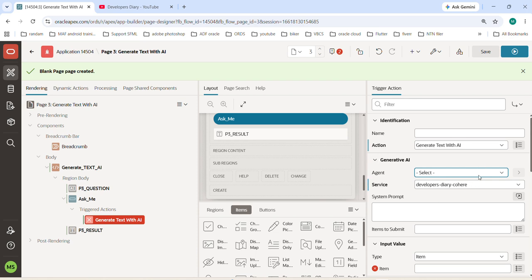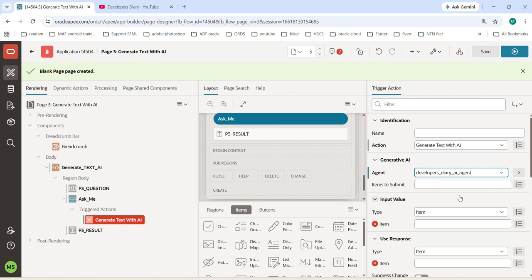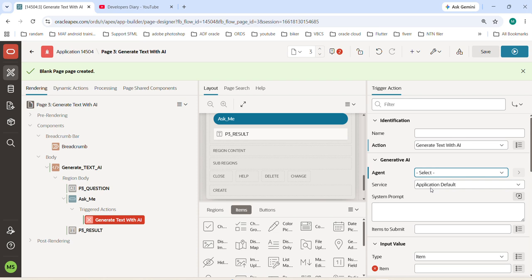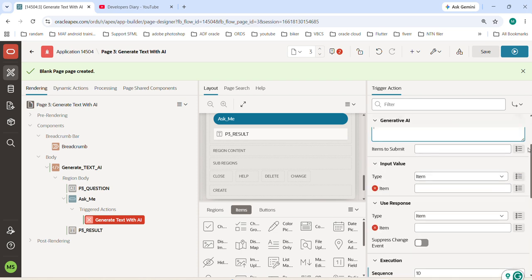If we want to use only our application data from tables, then we can use the AI agent. If we select this, the second option vanishes. So I'm going to use the AI service directly and get the information from the web service.